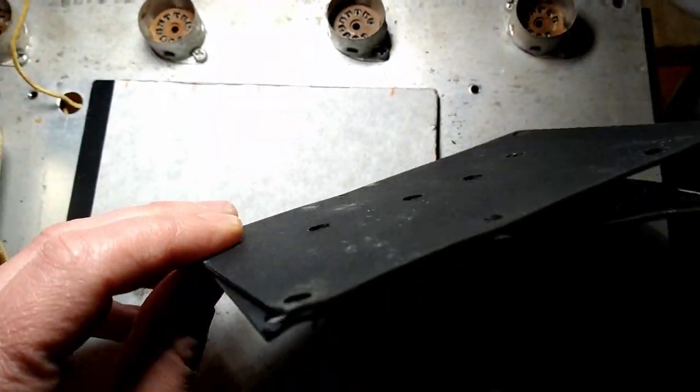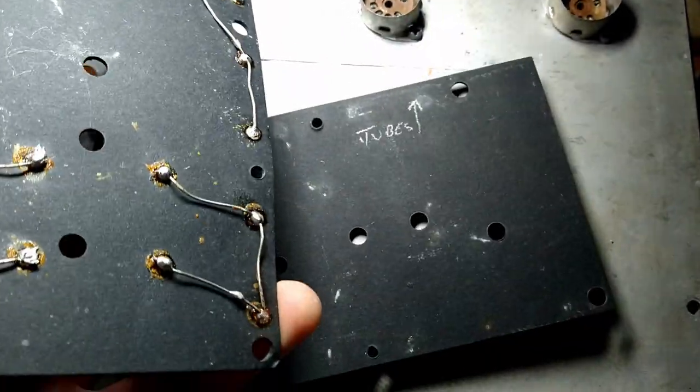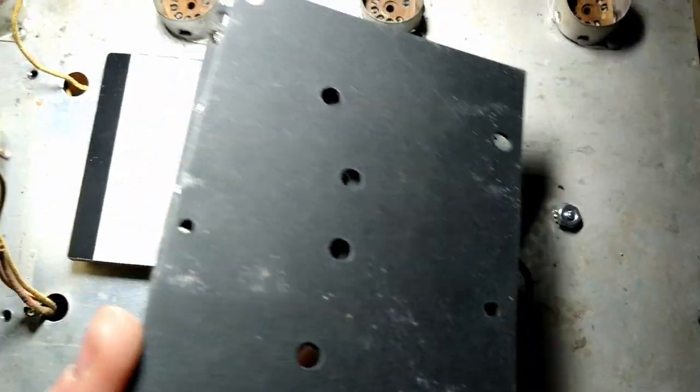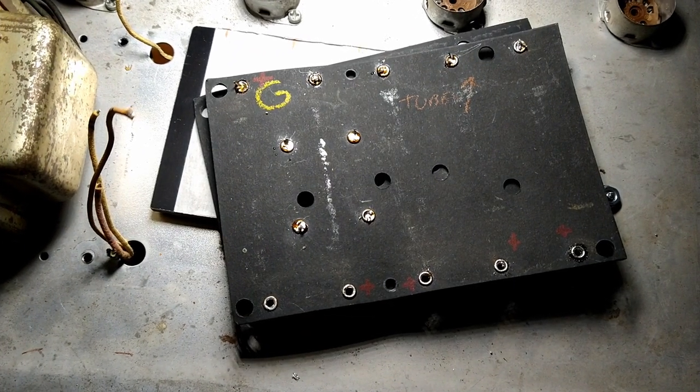And if anybody's interested in a vintage 1967 Fender doghouse eyelet board, yeah, I'll throw that up on Reverb. You know, $400. That sounds about right.